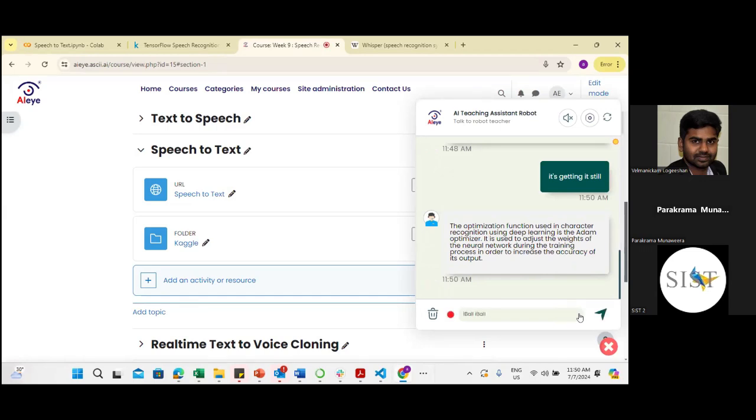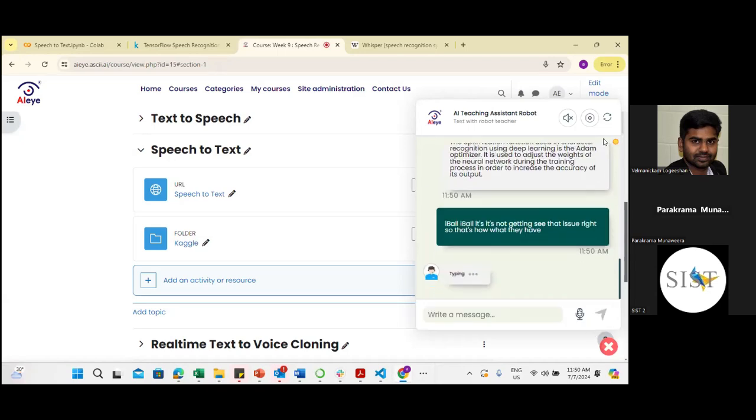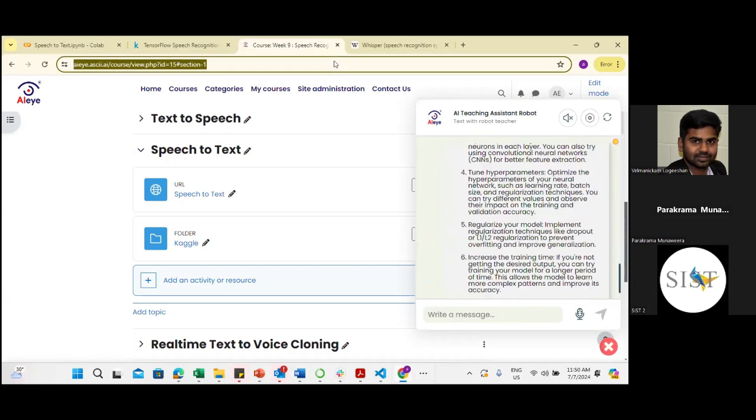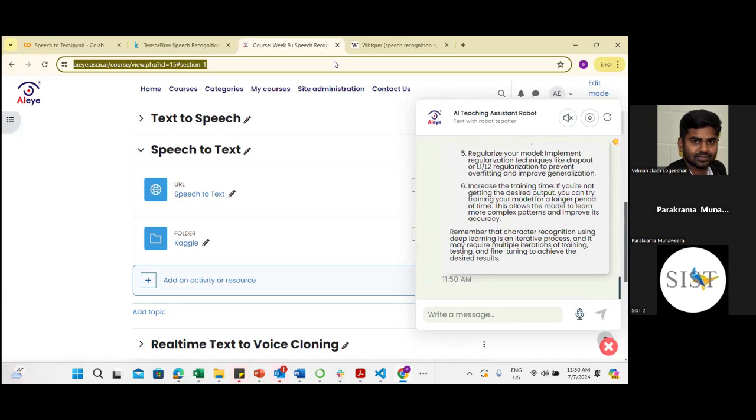Highborn. It's not getting. See the issue, right? So that's what they have done: they record our video, move the window, detect each and every pace, send it through the model, and get the output. That is what is happening at a very high speed, right? This is in gigahertz. Computers run in gigahertz, so we cannot speak at that high speed. So that's how they work.